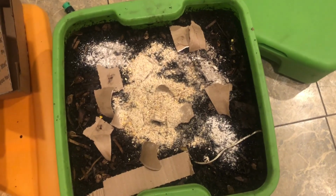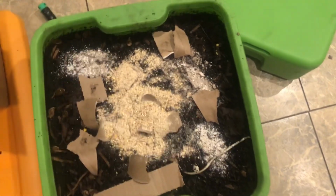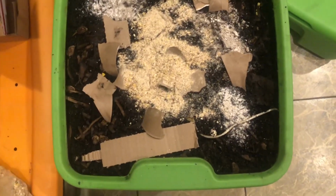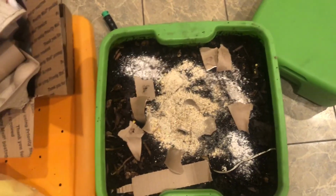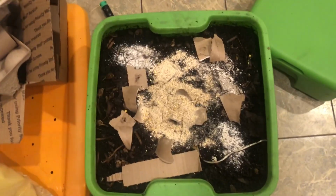Okay, I added a few pieces of cardboard, some eggshells, and some of this food that they seem to love from Uncle Jim's. Normally, I wouldn't be feeding this bottom bin, but because it's like a little baby nursery, I'm feeding it. I don't know how I am going to sift through this bin when it's time to harvest. I'll figure that out at a later date, but I cannot believe I'm gonna have to start another bin for the ANCs and start moving them over there because they're just so busy. Busy, busy, busy.